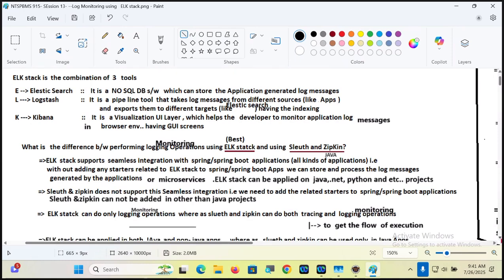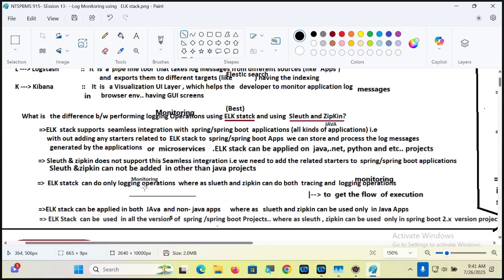ELK stack can do only log monitoring operations, whereas Sleuth Zipkin can do tracing as well as log monitoring activities. Both can generate the logs. To get the code flow, from here the flow goes to there, that kind of tracing is also possible.